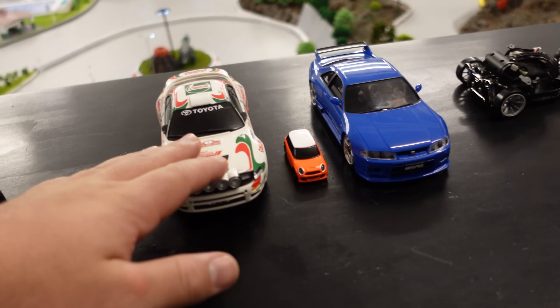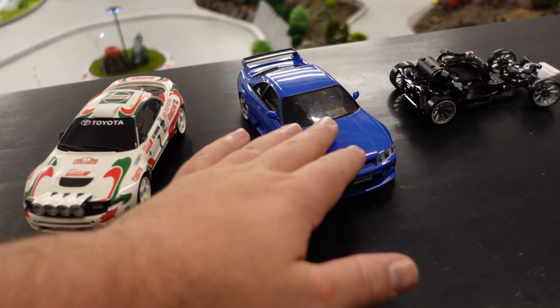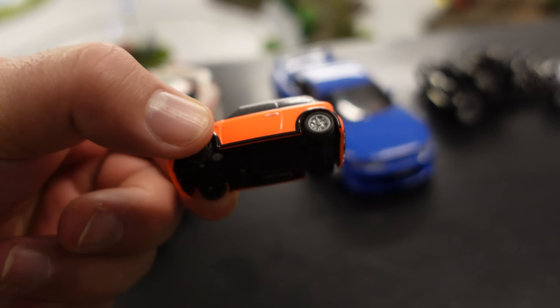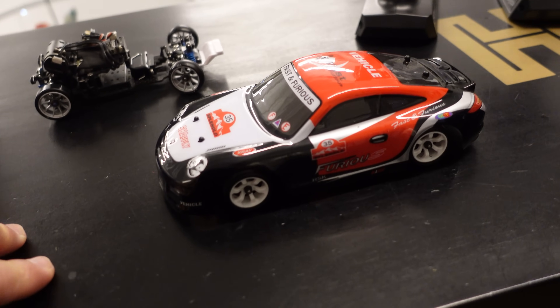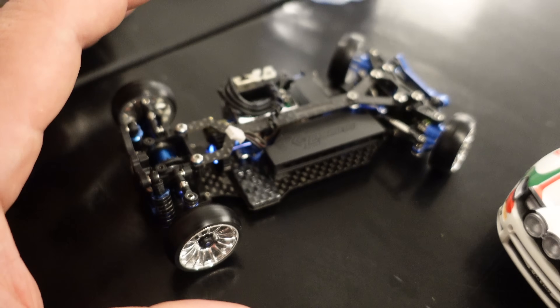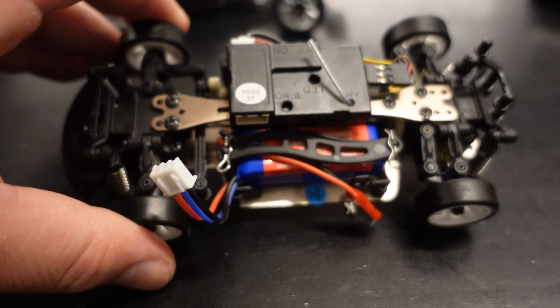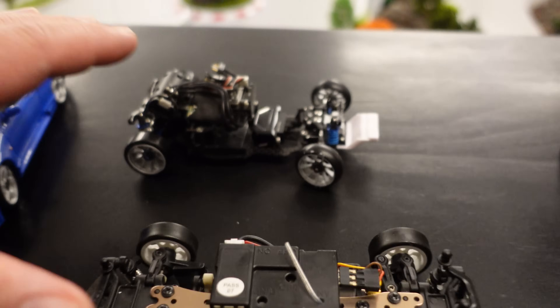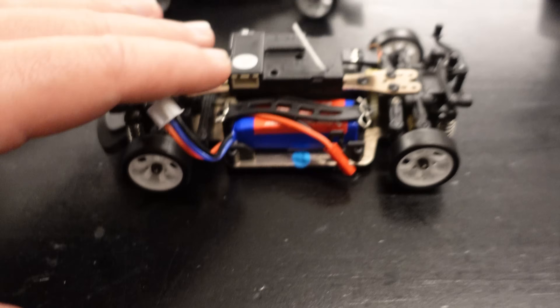Today we have brought along our Mini Zs — these are four wheel drive and will be in a future video. And there it is, the WLtoys K969. This high-end Mini Z comes in at around $400 US compared to something like this WLtoys which is about $60. For us as beginners, we're not really going to reap the benefits of the high-end stuff, so we're going to stick to the cheaper one.